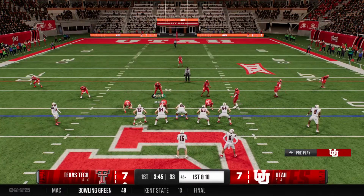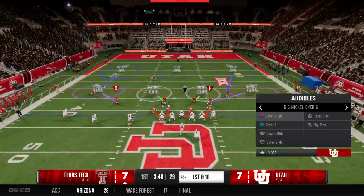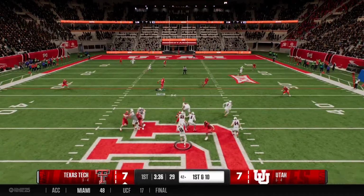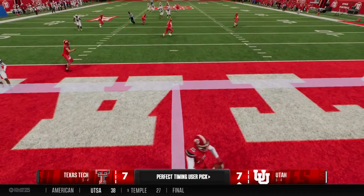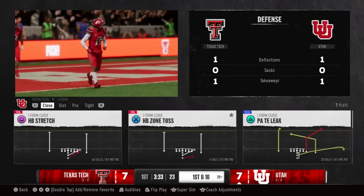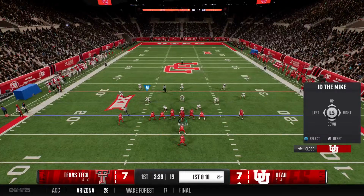And I love the awareness by the wide receiver on that play, because I'm not sure that route was supposed to be that deep. You got to wonder if the receiver decided maybe to adjust. Lets it fly deep downfield. Throw to the end zone, picked off. He looked as if he thought he had it all the way, and this junior makes a play. First down here for the offense.